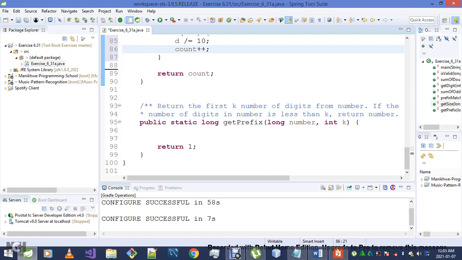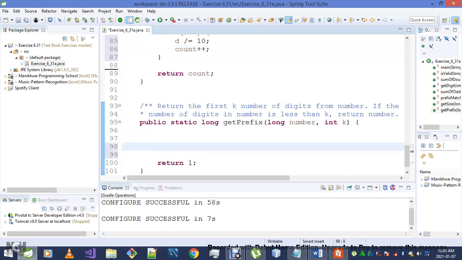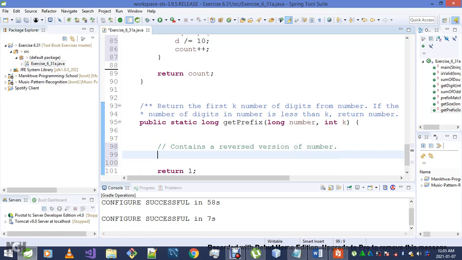Okay, the very first thing I want to do, again, these solutions aren't considered as efficient and effective. Okay, I'm just showing you guys how to put things together. Okay, so contains a reversed version of number.